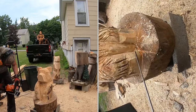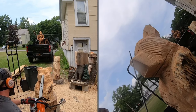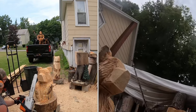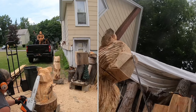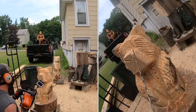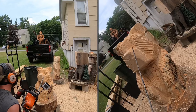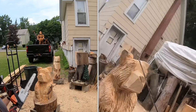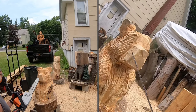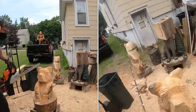Just rounding some edges here, and let's get to that face. All right, so kneeling down here, kind of cutting an angle up for that snout, just kissing the wood, making our lines, as you guys can see. Okay. Rounding it up nice and smooth here, just kissing the wood, using the nose of the bar kind of like a sander, just sort of scraping, rounding and scraping, removing the material. Be careful, you can overcut, so have full control of the saw. Full control, it's on you.